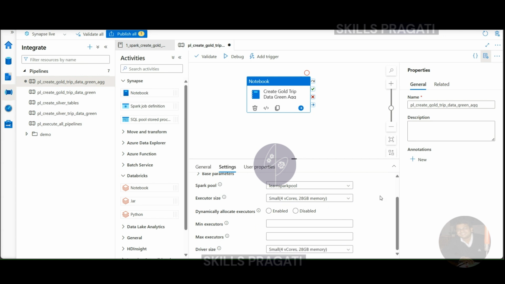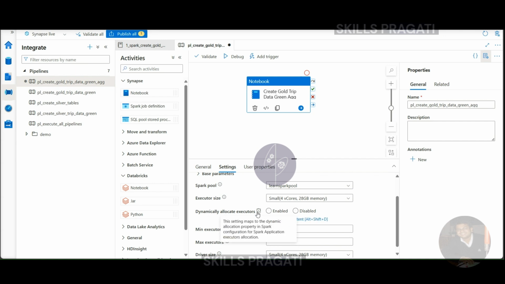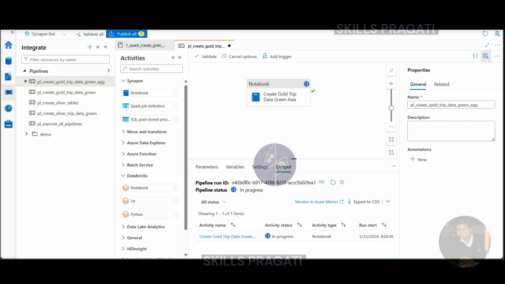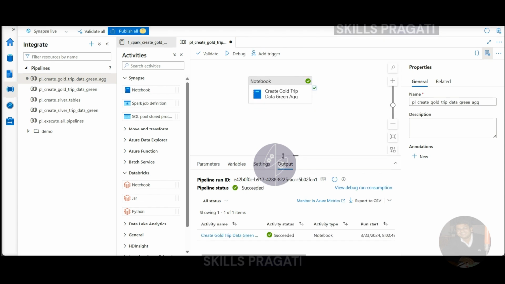When you click on debug, it's just going to invoke the notebook, and when it does that, it's going to start the Spark pool as well because our Spark pool is now terminated. So let's just debug. And it's running now, but it'll take a few minutes. That's because it needs to spin up the Spark cluster and then execute the notebook. The execution of the pipeline has completed, and it took about 5 minutes.